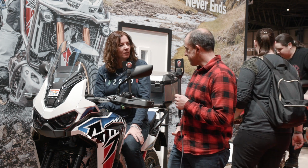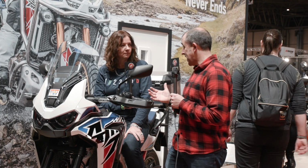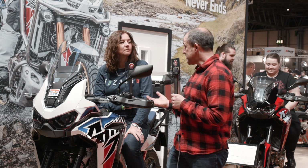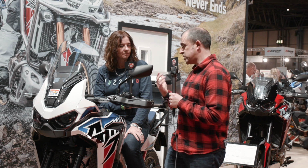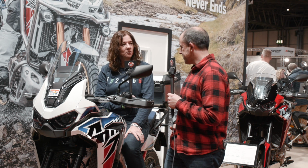Okay, and what about the Sport then? What's the difference between this and an Africa Twin Sport? So the Sport has a little bit more tech, but the major thing is the fuel tank. When the fuel tank increases in capacity, that gives you more range. So if you want to do big touring across Europe, you've got a much larger tank range. But the compensation for that is once you fill the tank full of fuel, it's a little heavier. So if you want to ride more off-road, you're more than likely going to go for the non-sport. But if you want to do big miles, touring, two-up, fully load it up and head into Europe, then you want the big fuel tank. Okay, brilliant. No worries.